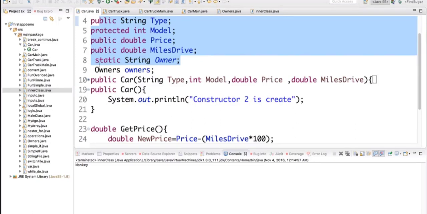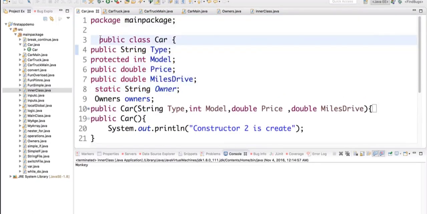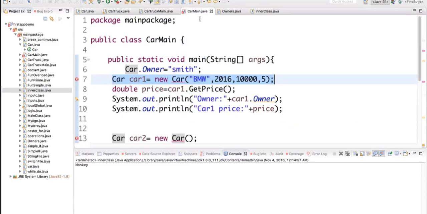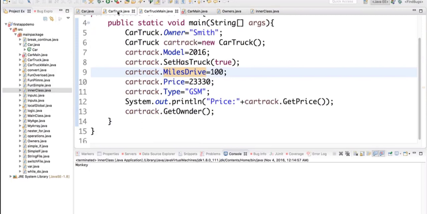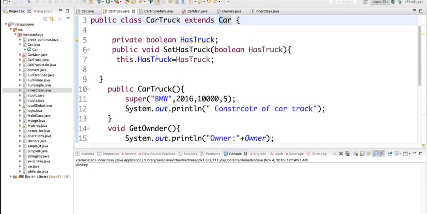So you go to the car class and add the word abstract before it. When you add abstract, that means an instance cannot be created directly from this class. If you see here, you cannot create an instance directly. But if you go back to the car track, there is no problem because it inherited, so that's okay. So just remember, when you want a class to be only inherited, you change it to abstract. Here we are done, and thank you for watching.